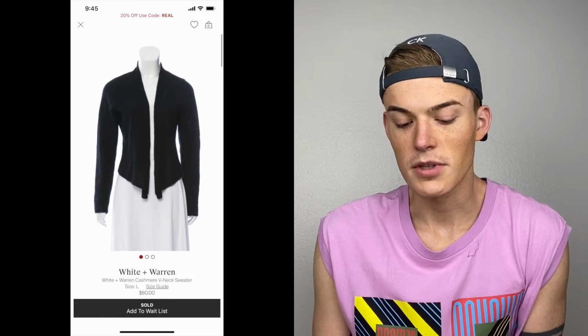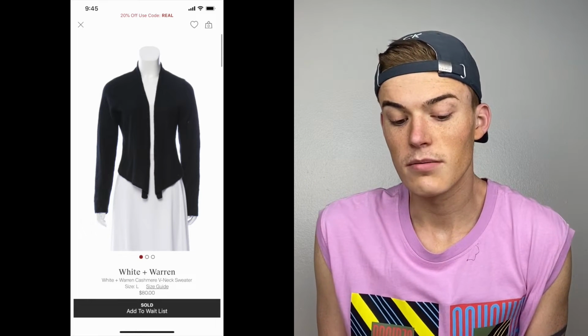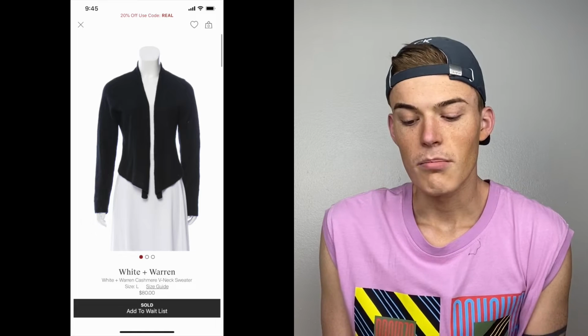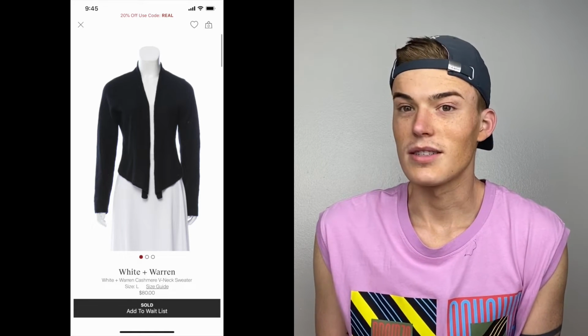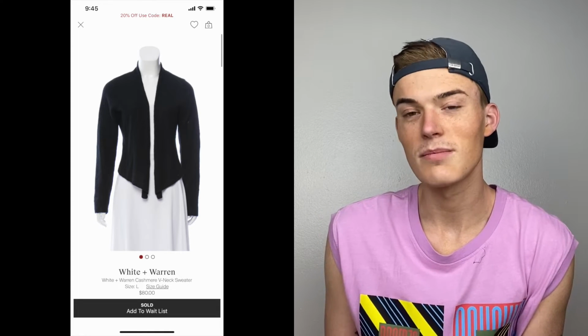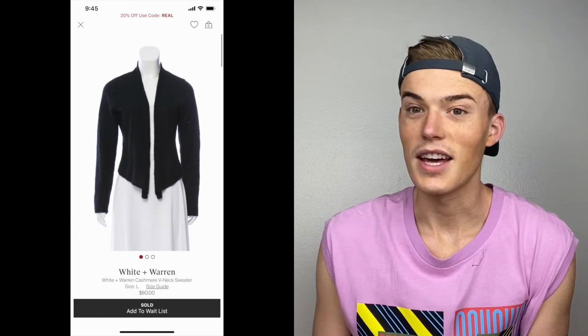White and Worn cashmere v-neck sweater. This was on our Anthropologie brand list because sometimes White and Worn is Anthro. Definitely usually isn't, but it can be, so always look it up. But it's always taken by the RealReal. I don't think they've ever declined it from me, so I sent mine in, and they priced it at $75, I believe. You can see the prices, but sometimes on here I can only see the price that it ended up selling for after discounts, so that already sold as well.